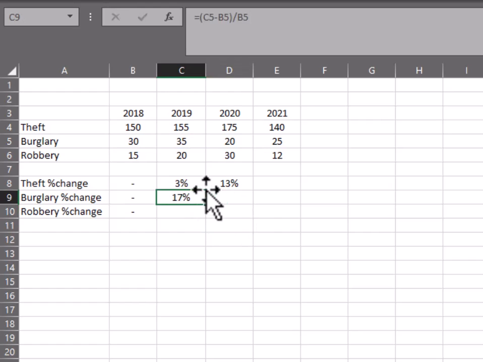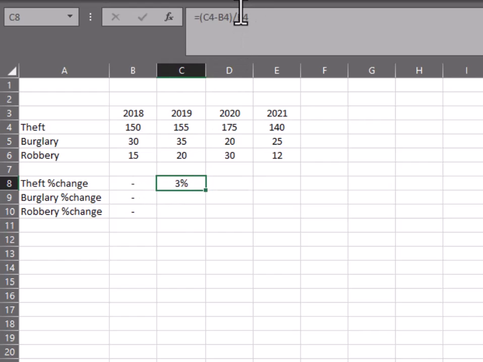The problem here is if I'm not wanting to do just year to year. Say 2018 had the numbers there, and in 2019 we started a new program, maybe the DDAC program for directed patrol, or we got new cameras in, anything you're trying to affect some change in these numbers. These programs might take a few years to lower the crimes. So we have these numbers for several years, but we're not wanting to do year to year. We want to compare everything to that last year before we made that change.